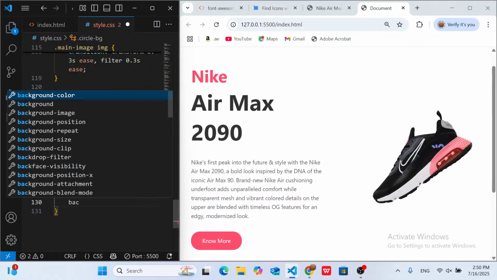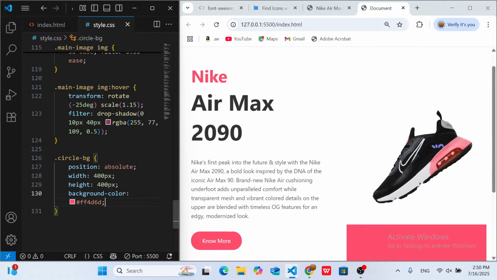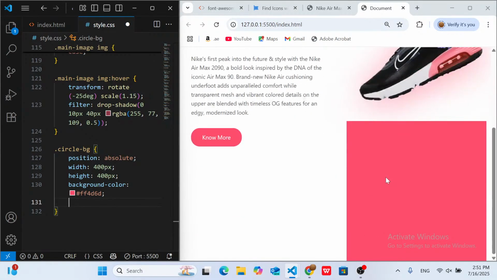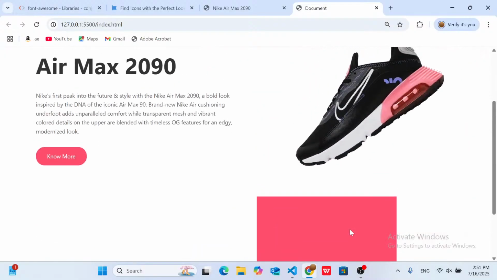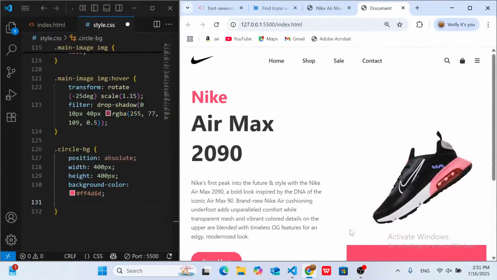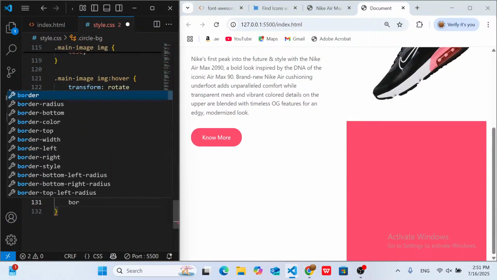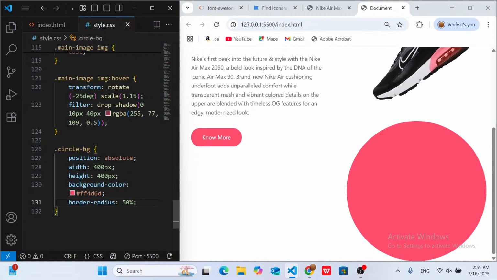Then for the background color, then I'll be adding a border radius for the rounded corner, a border radius of 50%. Okay.